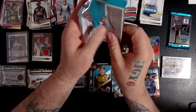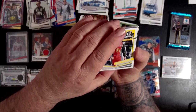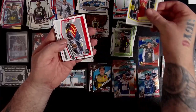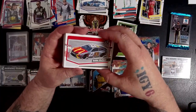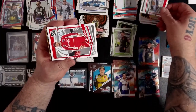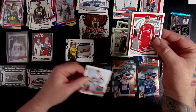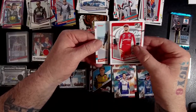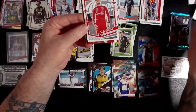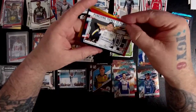Yeah, seriously, amazing product. Really cool product. I can't read the yellow. Jamie McMurray. So I can read the yellow, can't I? We got a gold. Oh my god. Bubba Wallace. There's a gold. Holy crap. Can it get better? Obviously it can. Donruss 91. I'm going to go from the bottom because this is, I don't know. Wow. Alex. Okay. Todd Gilliland, sorry if I butchered your name, mate.